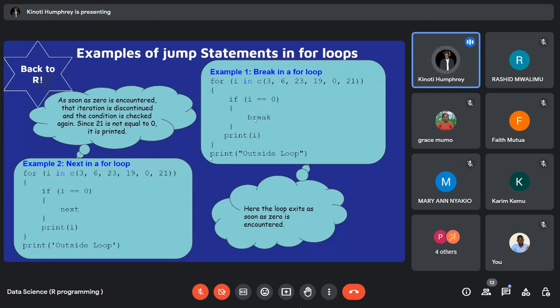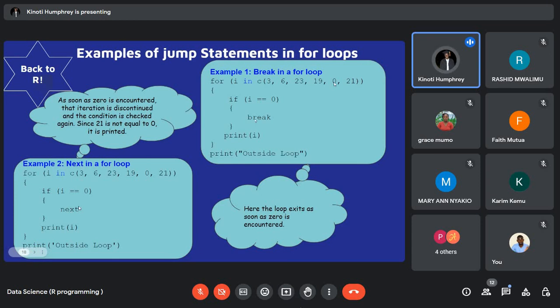It will then print anything outside the loop. I've just used this one as an illustration that it will print anything outside the loop. What this one will print is from 3 to 19. 0 will not be executed. After that it goes outside the loop and prints outside the loop. The next one is the next statement.